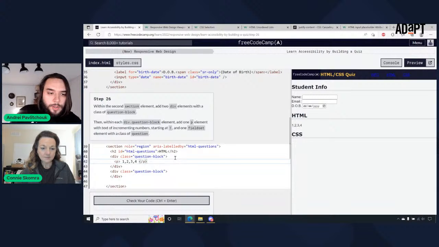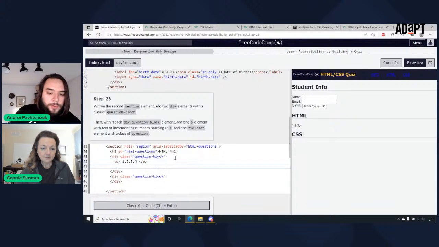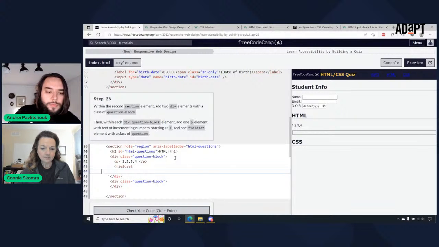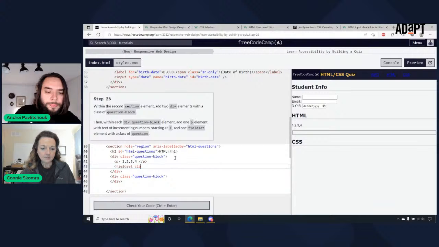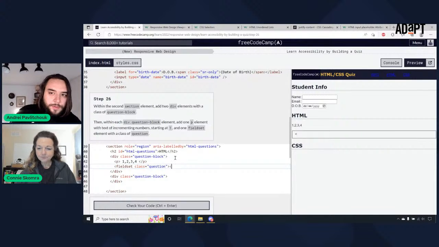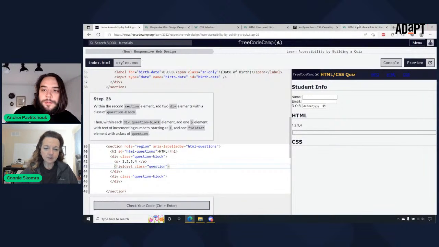So then within each field set. Is field set self-closing? I don't remember. I don't think it is.